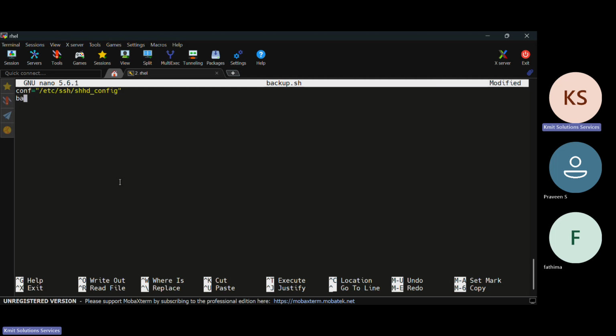So I'll say backup equals to, and I will give /some directory and root backup, and we will give some meaningful name like ssh_, and I want a date variable.